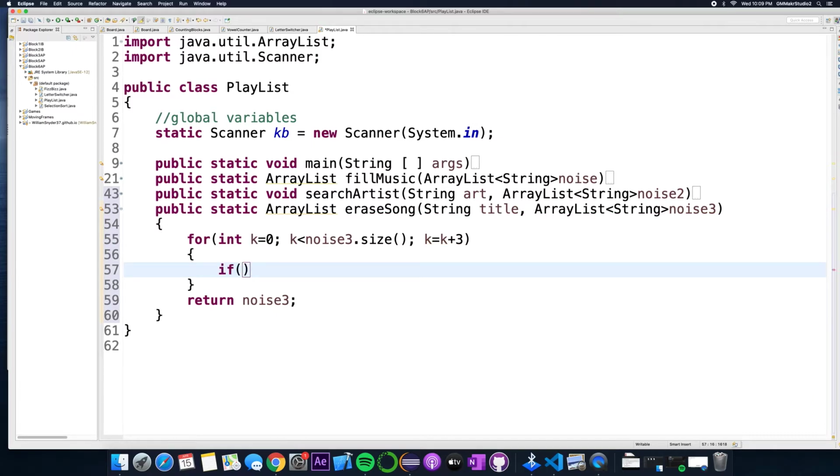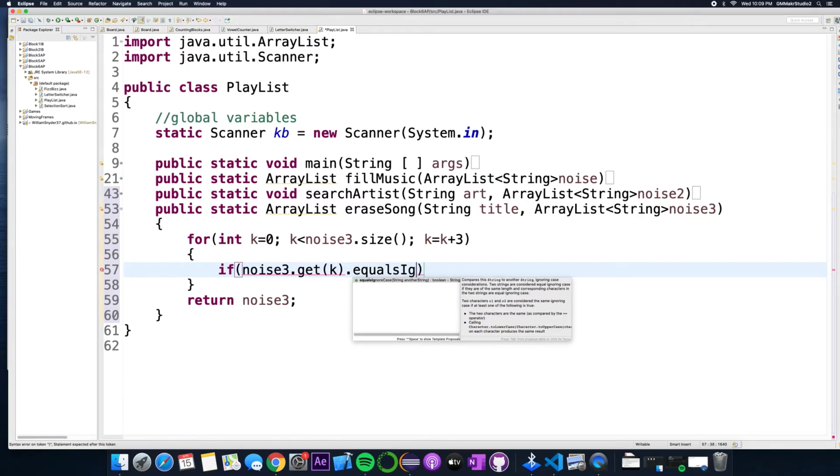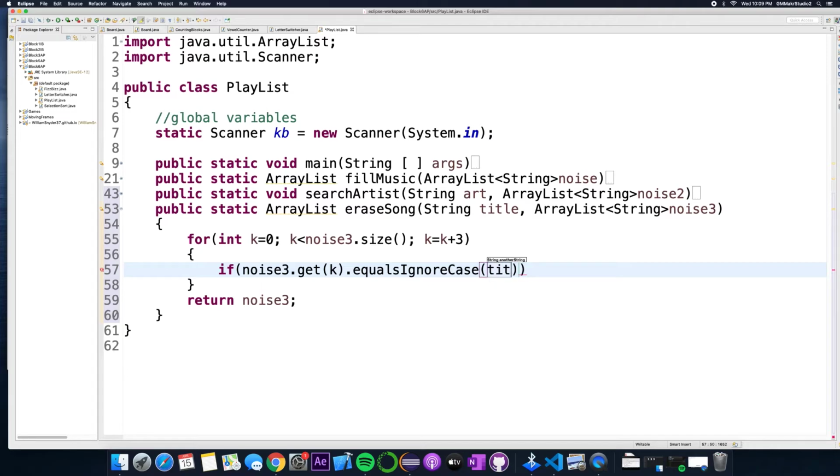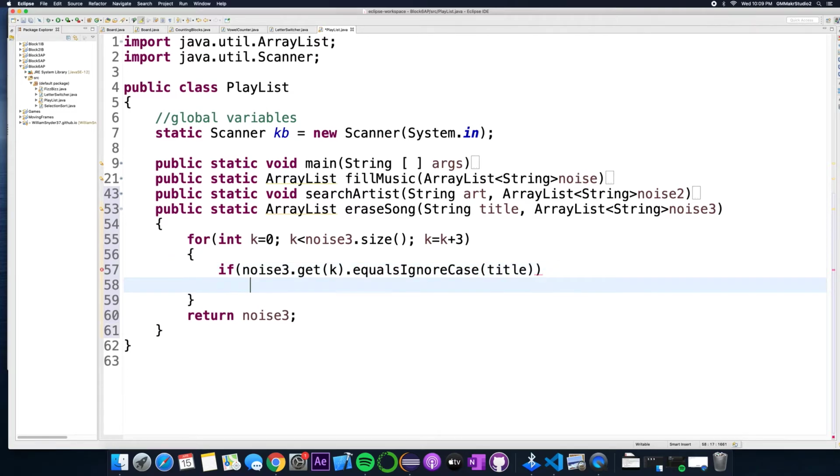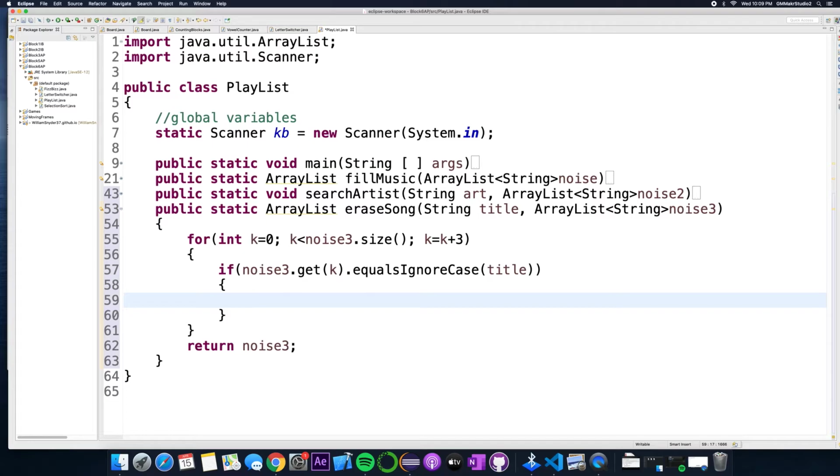I'm going to say if the noise3.get. So get goes and looks at the array list and gets it and allows us to examine it. And it's going to say, okay, does it equal, ignore case, the song, the title I sent over. So if it equals title, then what I want you to do is remove it.